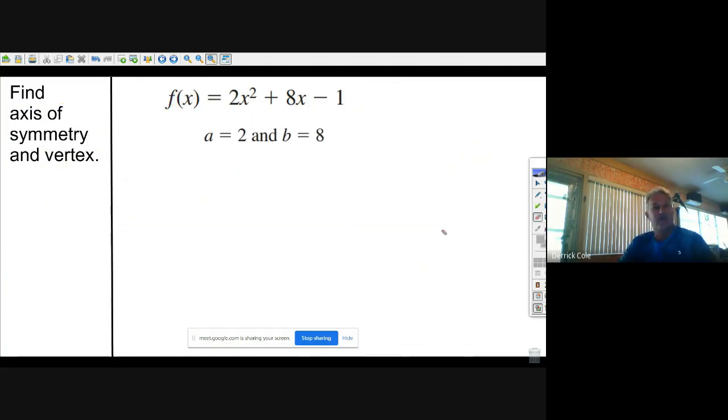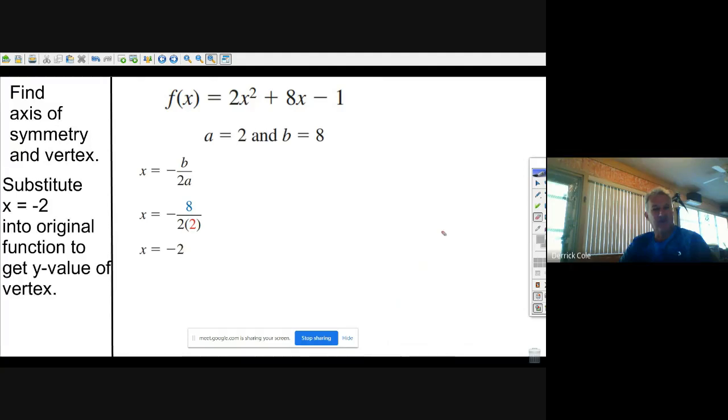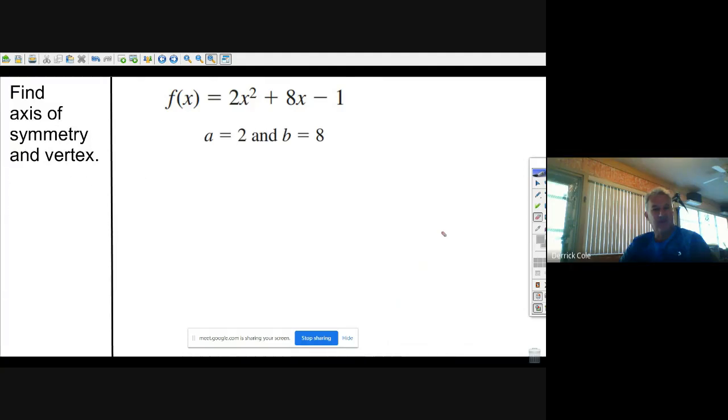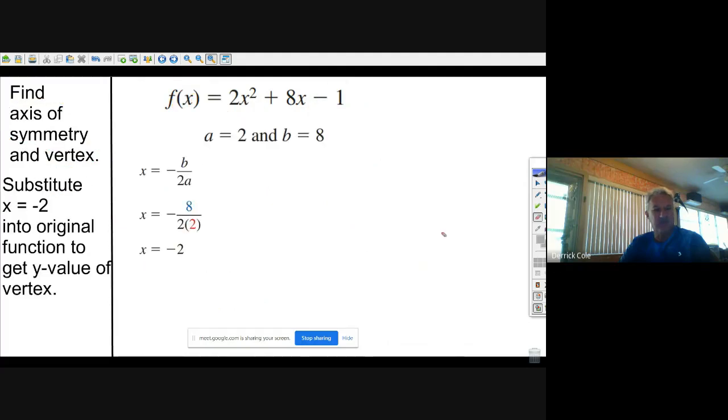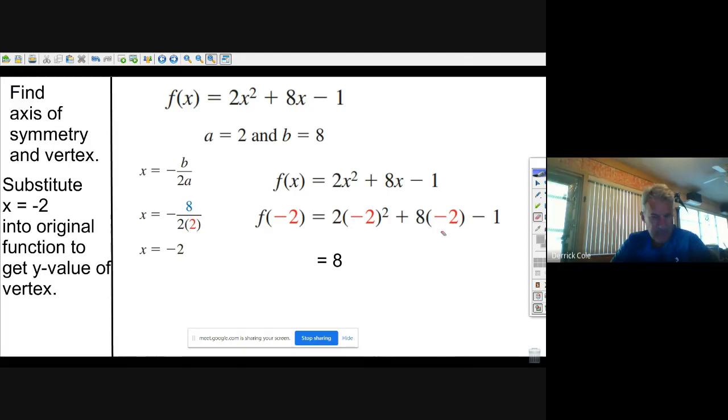Okay, so did I do it right? x equals -2. Did I get that? Yes. And then I plugged it in and I solved for y. f of -2 is going to give me my y value, and my y value is -9, so my vertex is -2, -9. So my axis of symmetry is x equals -2. My vertex is depicted by that V, which is -2, -9.